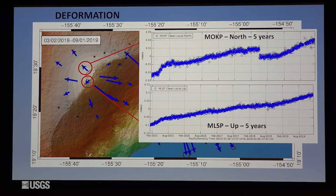This is a GPS station at the summit of the volcano, near Moku'uweweo caldera. This is a GPS plot for the stations MOKP and MLSP on the south side of the caldera. The upward trend of these GPS plots through time reflects the rising of the ground — not a lot, about five to ten centimeters, a few inches over this five-year period — all reflecting accumulating magma in the shallow reservoir.